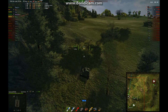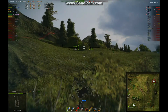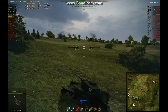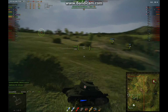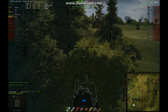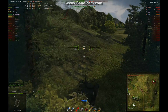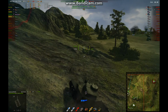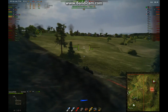Now, considering it's a tier 6 game, I think we've done really well in our tier 4 tank so far. So if I die now, I'll still believe I've had a pretty good game, but I don't want to die now. It looks like I've got a couple of guys hiding in bushes who are ready to shoot. They've seen me moving, and they're waiting for me to spot this guy. So that fills me with confidence. I'm glad I've got teammates who actually know what they're doing, which is pretty rare these days. So that's great. They're ready to help.